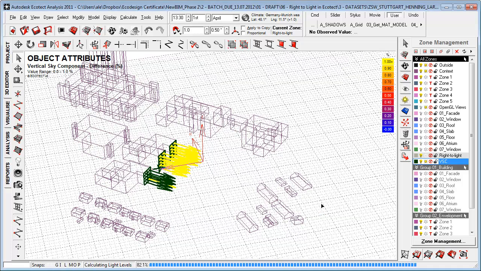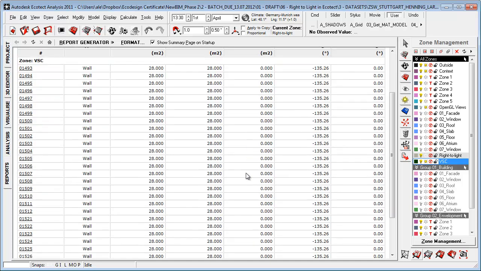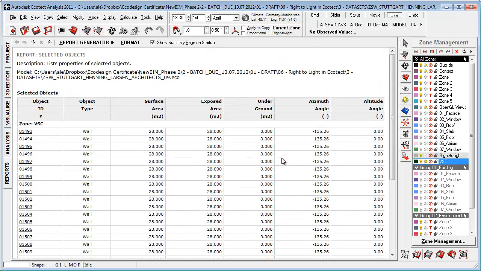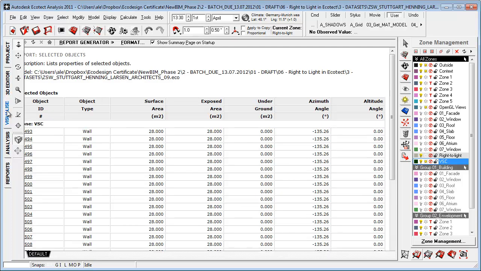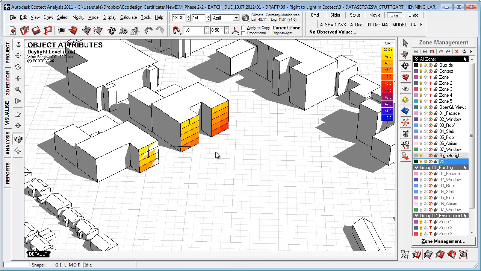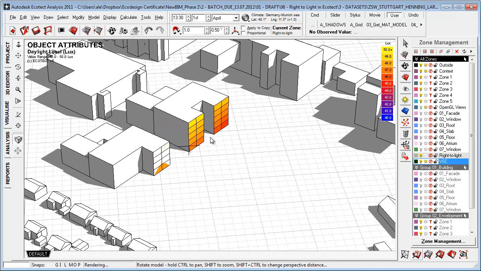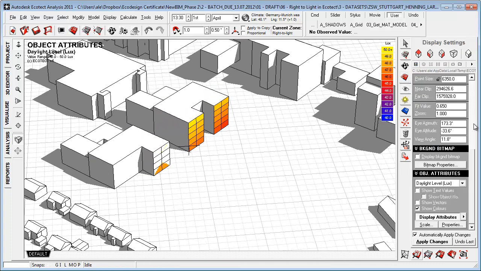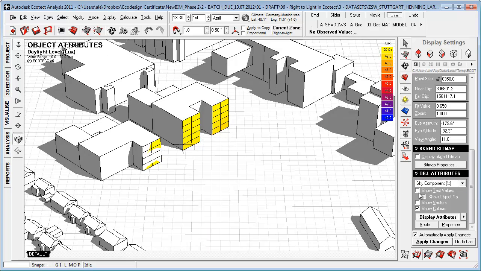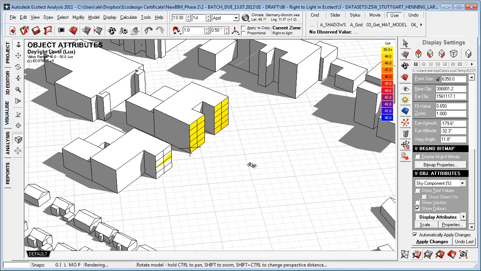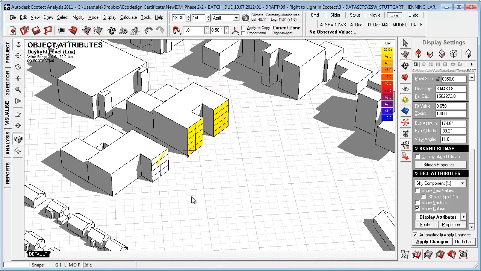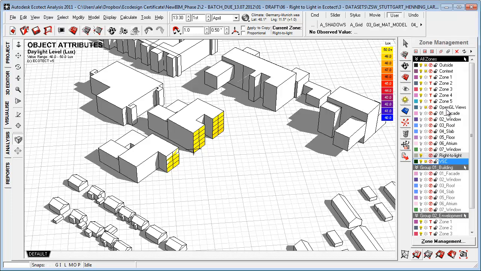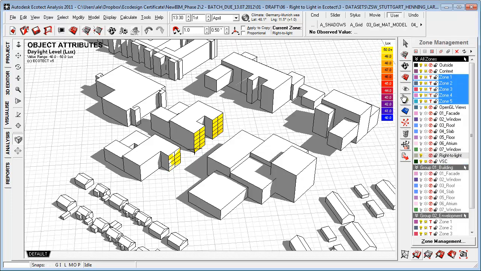Now it's calculating and also giving me a report with how exposed the different surfaces are and so on. What you'll see in this case is that we pretty much have the correct amount of light that we want to have here. If we go down to the display settings and go to the sky components, we're also able to look at the daylight factor and daylight levels. But if we look at the sky components here, you'll see that nothing is really below this cutting plane of 27%. So quite okay.